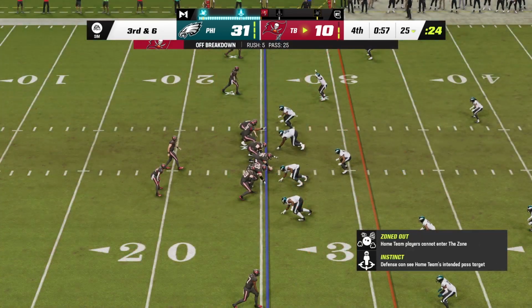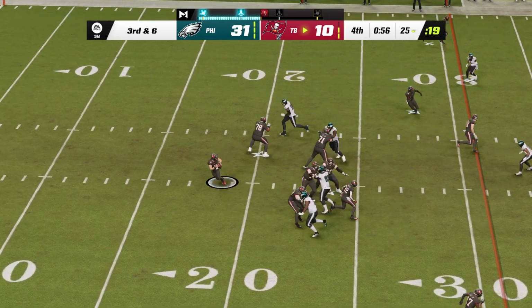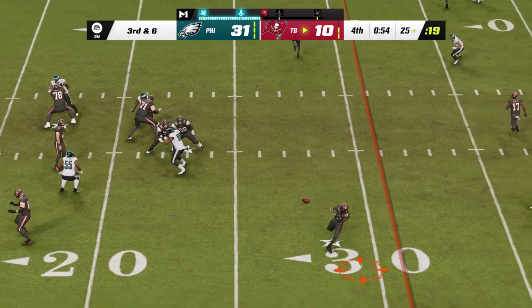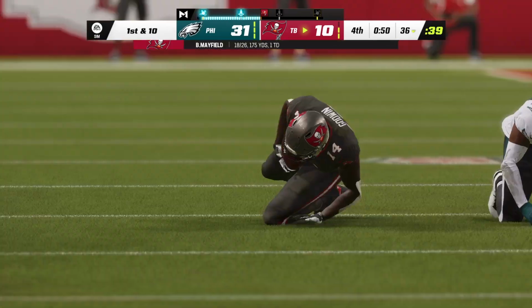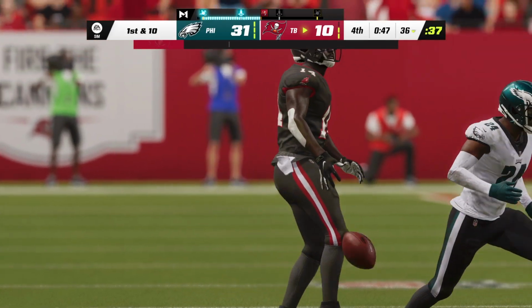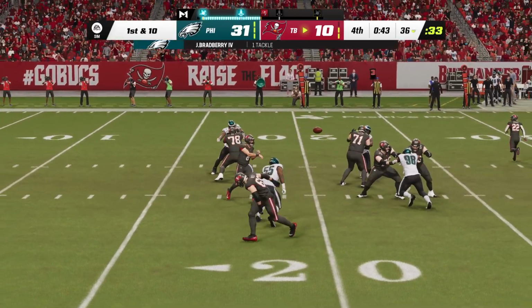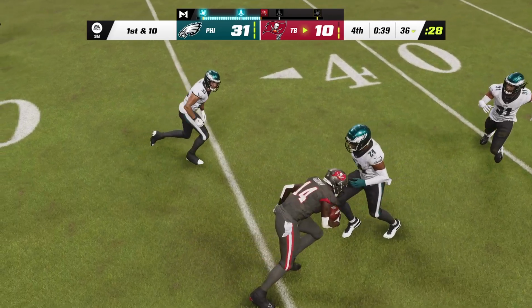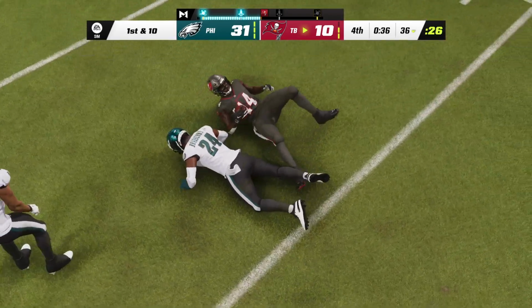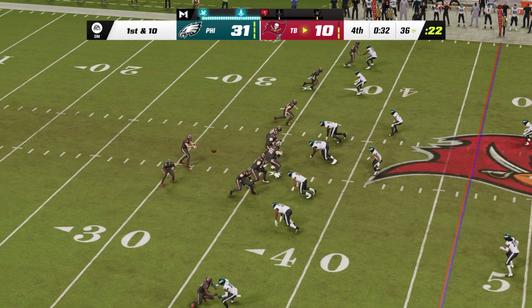And the Eagles with a dime look, 6 DBs on 3rd down. Working out of the gun, Mayfield. Looking for Godwin, and he's got him, complete. And he is going to have a Bucs first down as they're able to get the third down conversion. Offense for them has been at a premium. You wonder where plays like that have been all game long. They're thinking the exact same thing themselves, but they're also looking forward now, because these plays are really for next week, trying to get some momentum going.